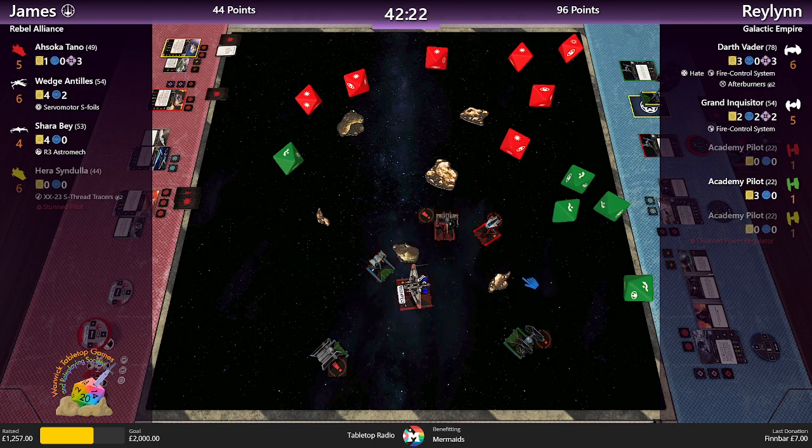James really needs to land some maneuvers and get some actions. Yes, of course, the advantage James has here is that 2 of Reylynn's remaining 3 ships are stressed, so we'll only be able to do basic maneuvers or lose the actions, which Vader in particular will really not want.